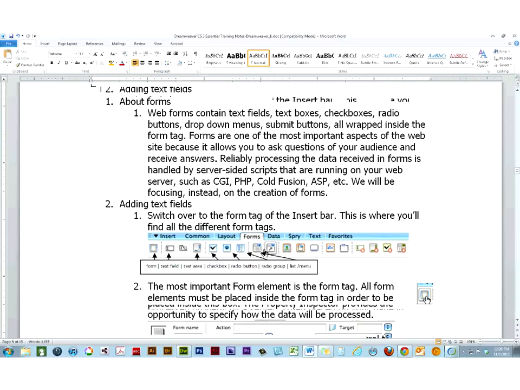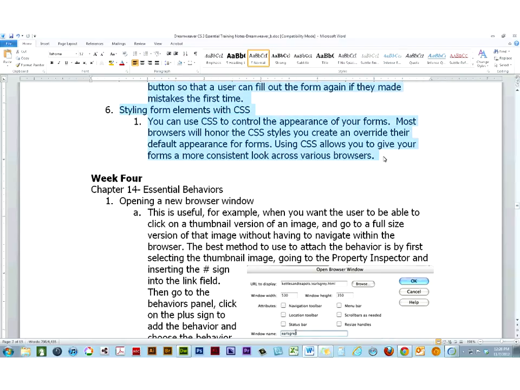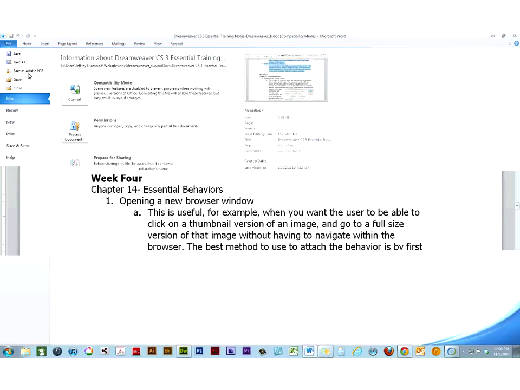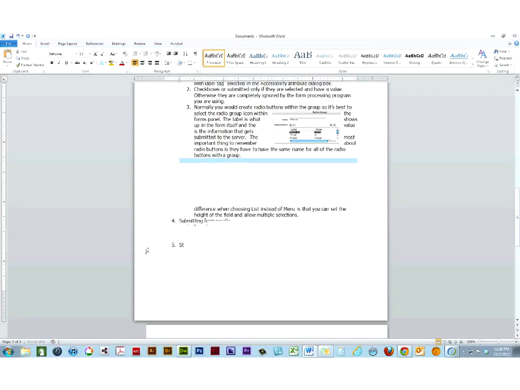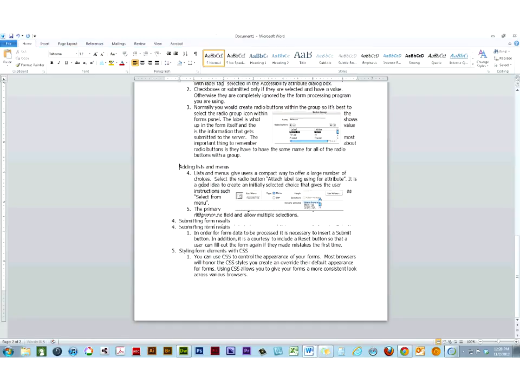And I'll beg your indulgence. I'm just going to copy it into another document, and we don't see any additional extraneous information here. There we go.